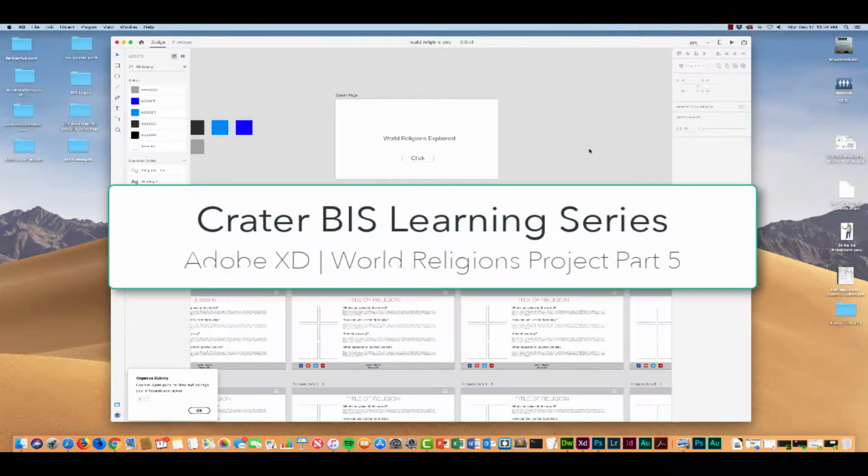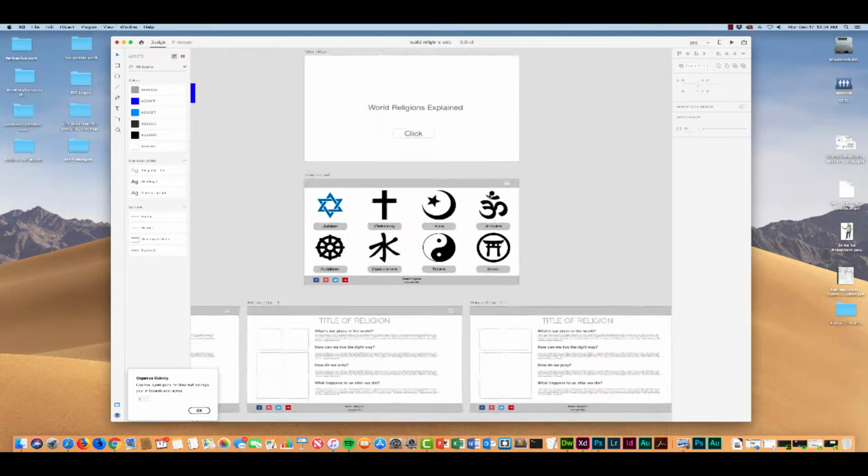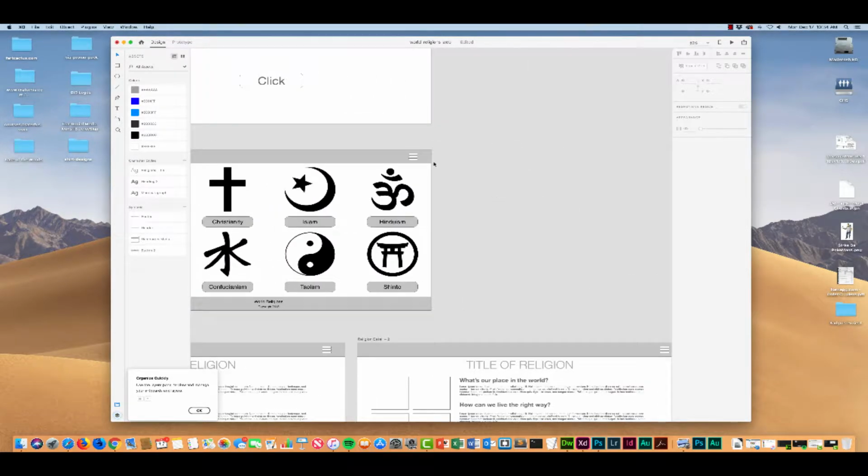So in part 5 of our tutorial, we're going to link up our little hamburger menu right in here. I'm going to zoom in. We created this in part 2 of our tutorial, and we haven't done anything with it yet. And you'll notice that we don't have any navigation system to get around in our site. So what we're going to do is create a drop-down menu out of this hamburger menu, and we're going to have a list of buttons and options in that drop-down menu.